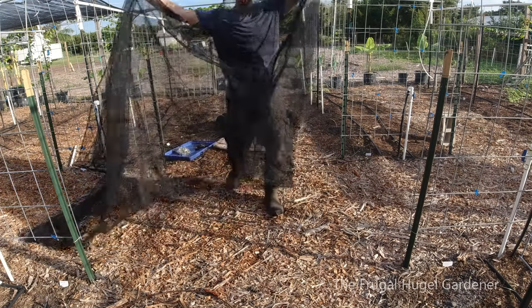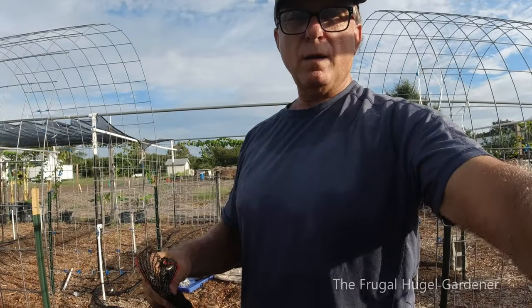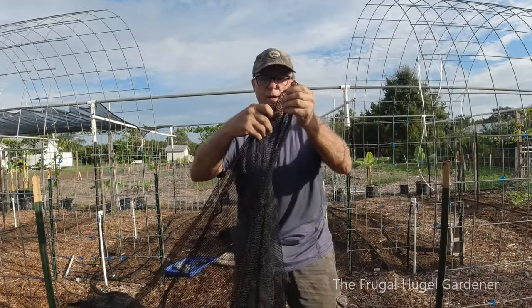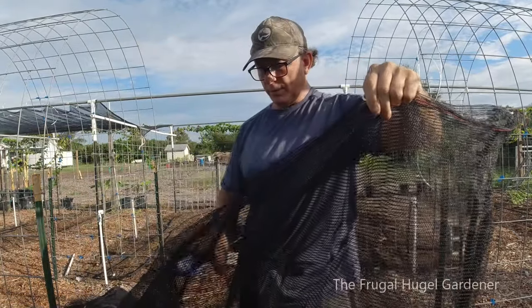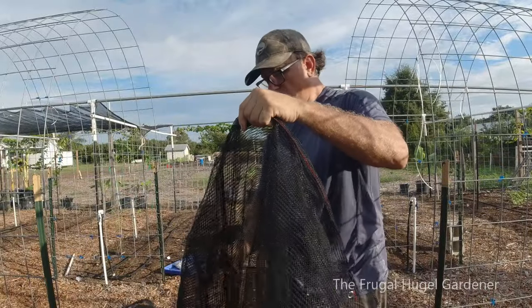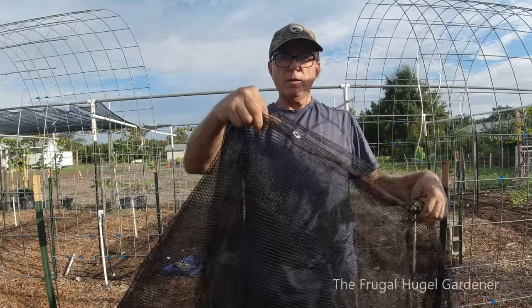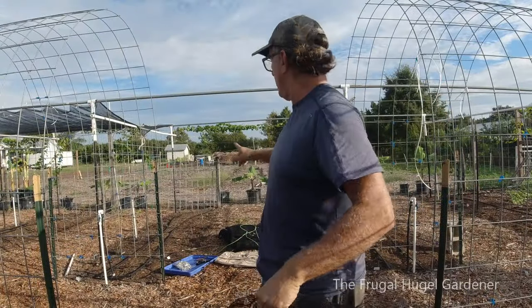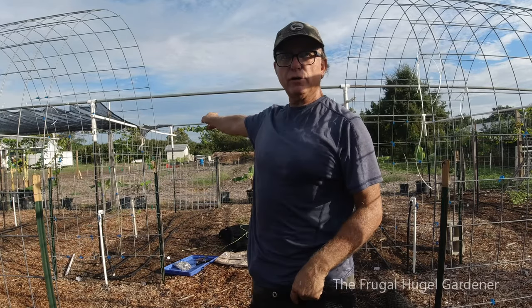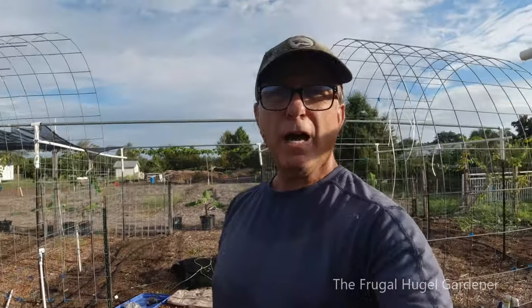Okay. So this is where I'm at. I did them on the ground, as you can see, all the grommets are relatively spaced out evenly going across. So now I'm going to go ahead and install this one right over here and see what it looks like. I think it went a lot quicker by doing it on the ground like that.